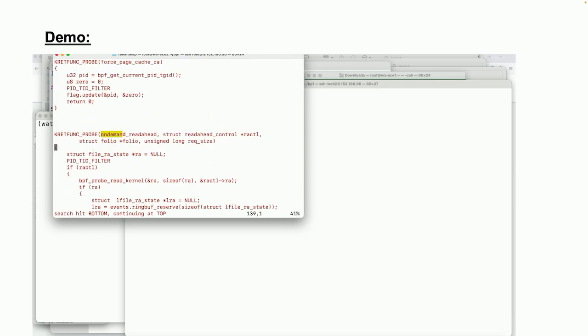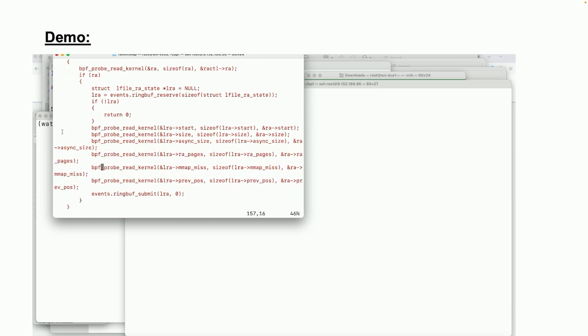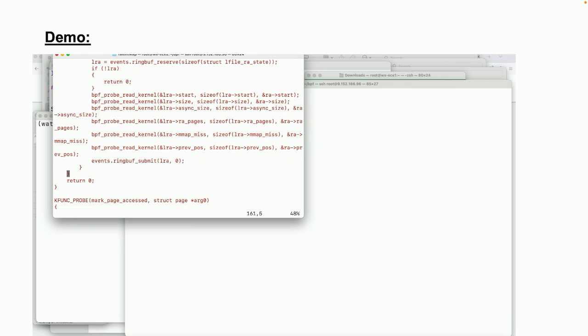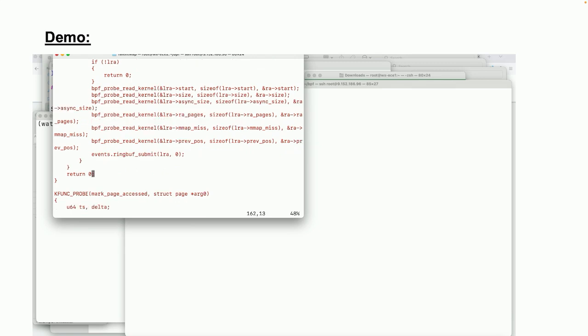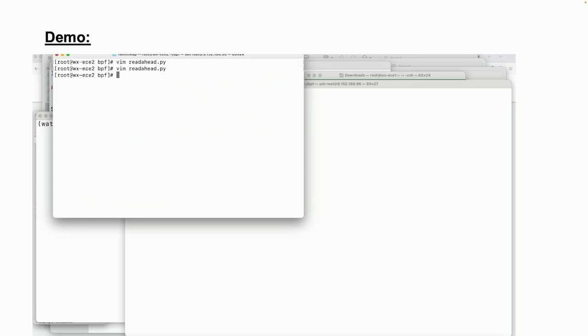And then I showed you the on-demand read-ahead. This on-demand read-ahead will collect all the statistics of the read-ahead states into the ring buffer. So whatever it is, read size, whether there are any misses, async size, all these things are captured into the data set.